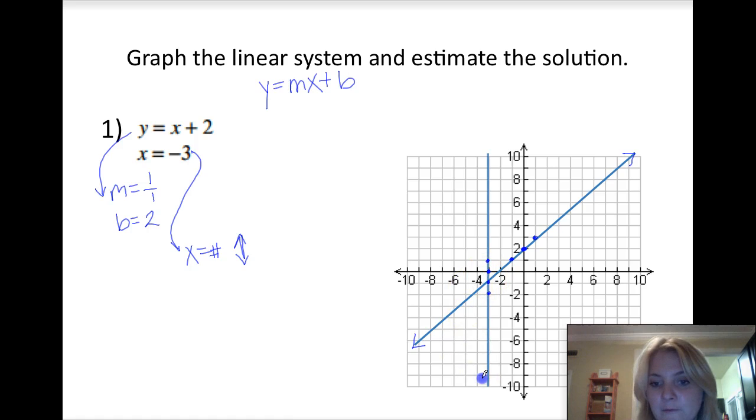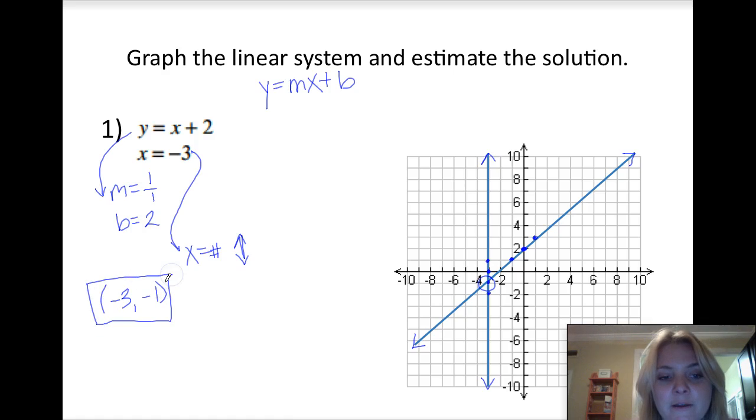So we'll connect those. And then we can identify the point of intersection, so the point at which both lines cross over one another. In that ordered pair, start at the origin, we go left 3 units, so negative 3, and then down 1 unit. So our solution is (negative 3, negative 1). Now, one great thing with solving linear systems, we can check our solutions. We can substitute negative 3 in for x and negative 1 in for y, and it should produce two true statements. If we get a true and a false, we have not found the solution, and we need to take a look back at our work.